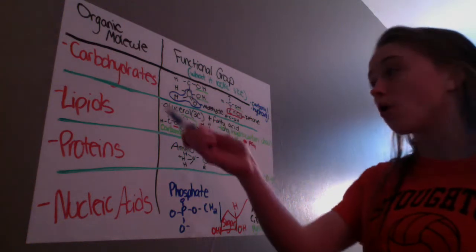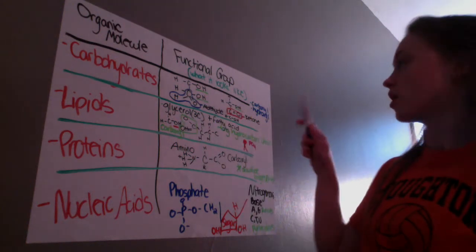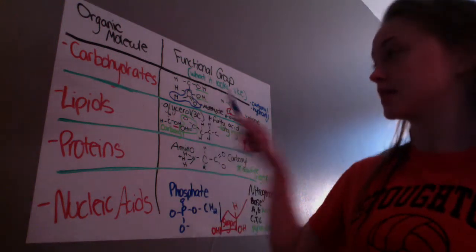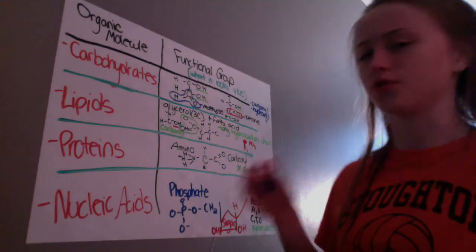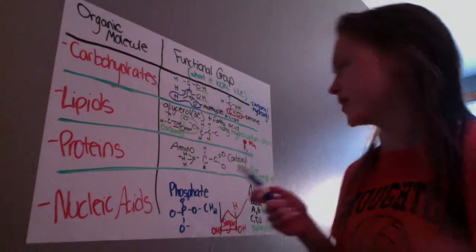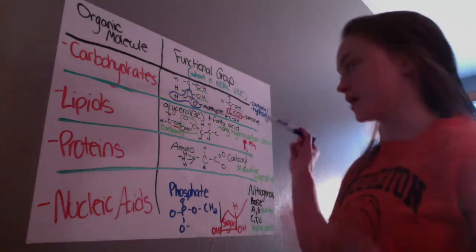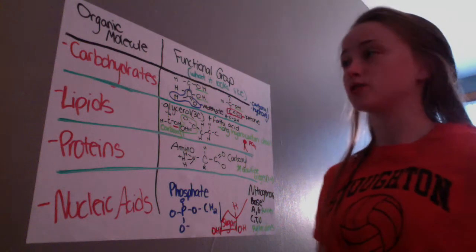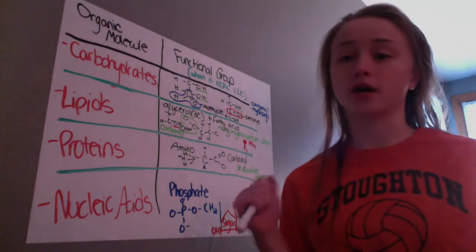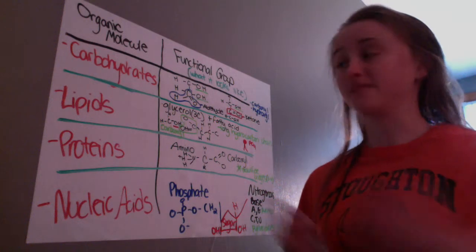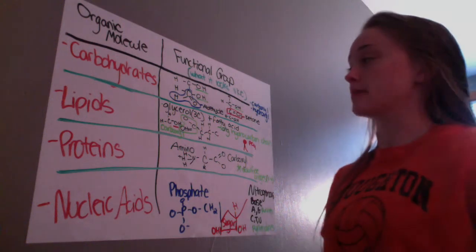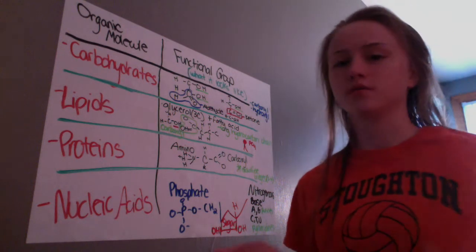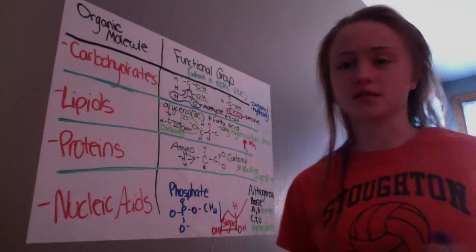Here I circled the whole thing, but carbonyl is just a C double bonded to an O. Technically this is just the carbonyl group, but I circled the whole thing because there are hydrogens everywhere, so it doesn't really matter. And then here, again, C double bonded to O. If two carbohydrate molecules, so two monosaccharides, synthesize via dehydration synthesis, they are going to be bonded by a glycosidic linkage. That's an important term to note when you're taking the exam.